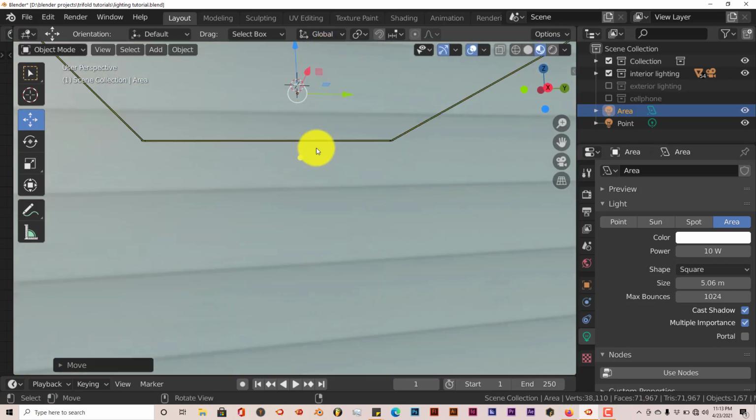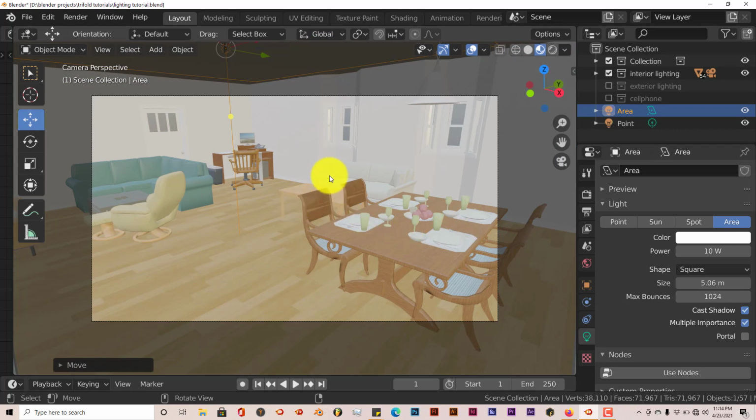We're going to go back into our camera view, and as you remember before, it was completely dark in this room, but with this area light, it's going to give us even lighting throughout the scene, and it's going to replicate what would be some kind of ceiling fan lights, or even sunlight coming from outside in. Because if you use a point light, it won't light it up evenly, and it'll be hard and difficult to actually simulate an interior scene.